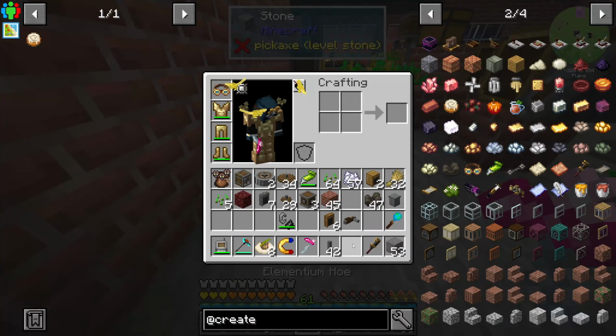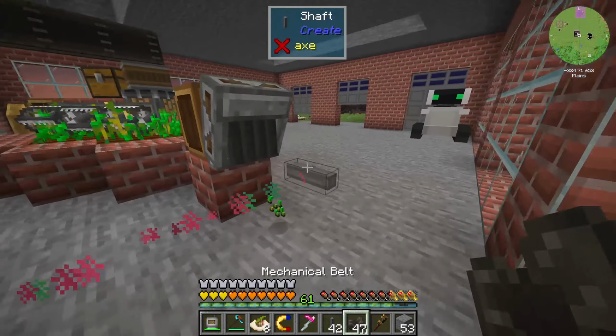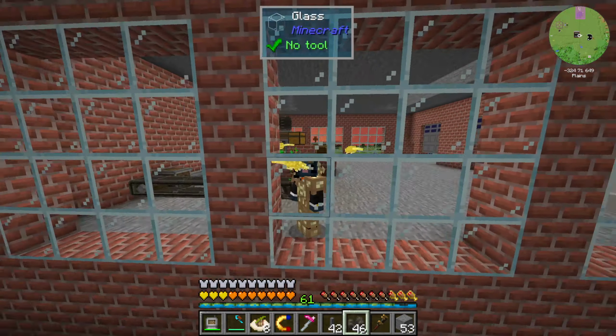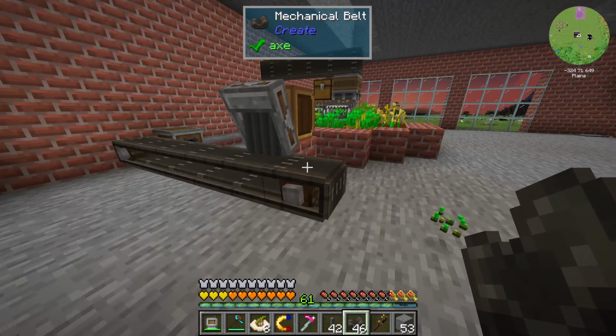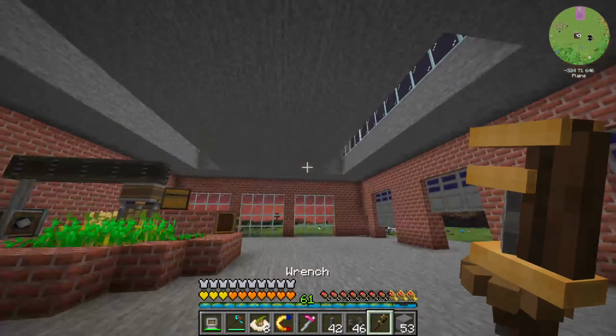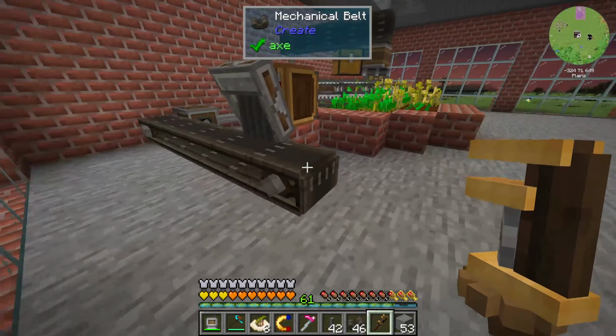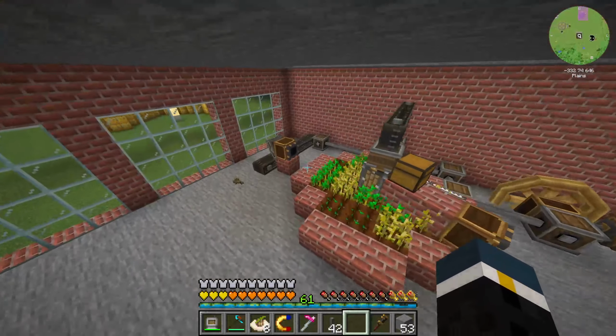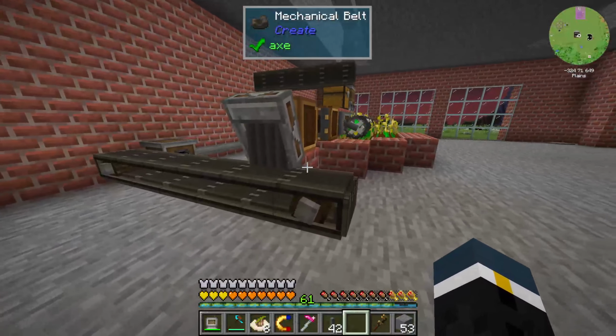Perfect. So, I like the Create mod, but it definitely does require you to always be thinking about everything you place. And there's nothing wrong with that. It's just things can get complicated fast. I hope our warehouse is even big enough. Okay. So our wheat is set up.